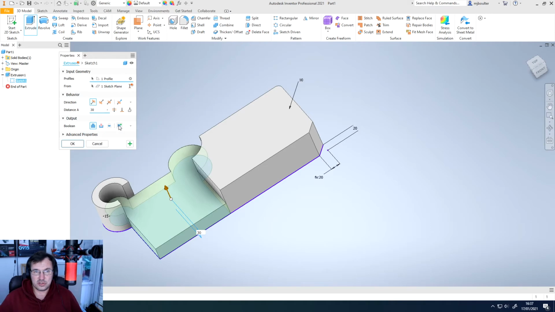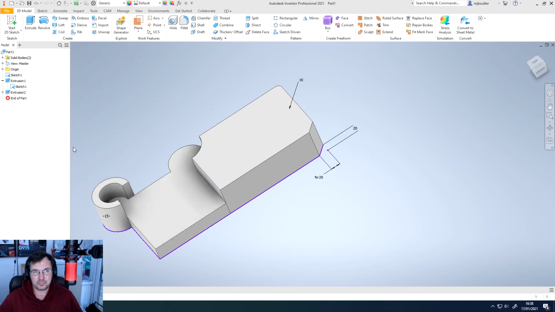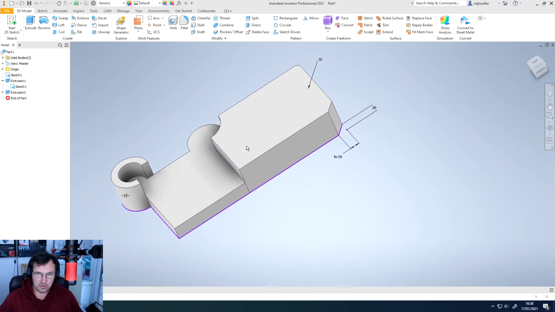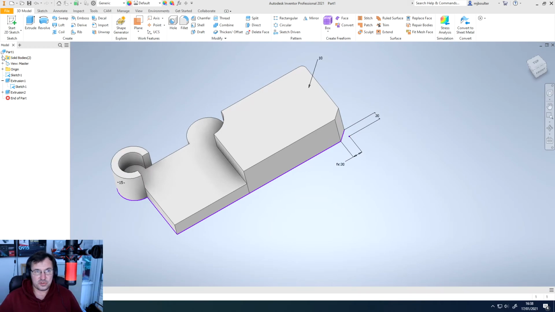And I'm going to do this because if I join all this, these three objects will be contained within this extrusion and we will only have one solid body. If I use a new solid, what will happen is that I'll end up with another extrusion from this two-dimensional drawing, and I'll have two solid bodies. So if I click OK, you can now see, if we just open up the tree, we have solid 1, which was our first extrusion, and solid 2, which was our second extrusion.